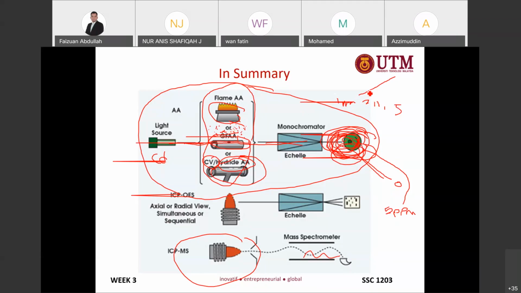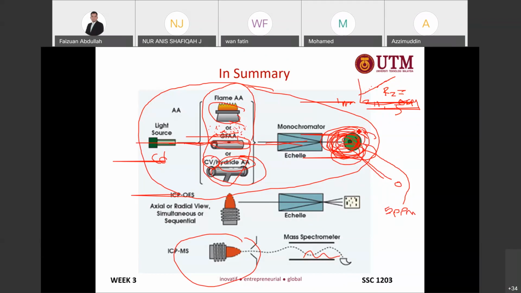We have a calibration plot. For the calibration plot, the R square should be 0.99. Sorry about the screen. 0.999 is the best, but 0.997 is also acceptable. So when we calibrate the instrument with the series of calibration solutions, the instrument already knows about the concentration. The instrument will transform the signal into concentration after we calibrate it first.